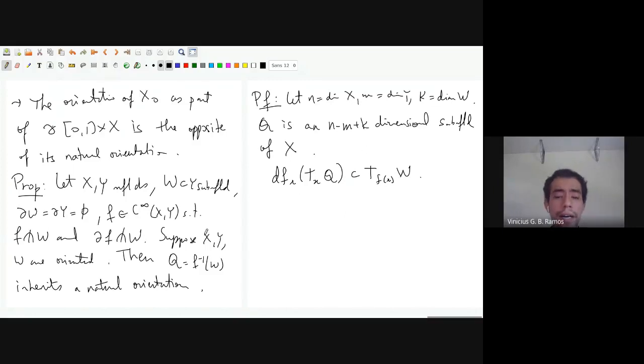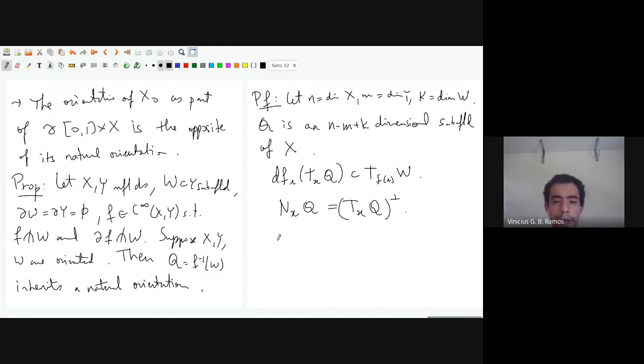And now, as we did for the boundary, anytime we have a submanifold, we can look at the normal bundle. So there is something I'm going to call N_X(Q). So this is the normal bundle. You can take any complementary bundle, but I might as well just pick a Riemannian metric and pick the normal bundle. It's not canonical, but it's fine.